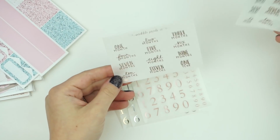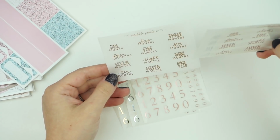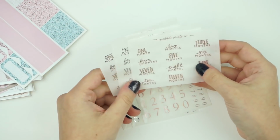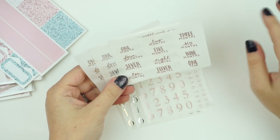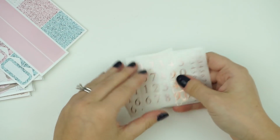Maybe I'll do more year ones, like 1 year to maybe 10 years, and then do 15, 20, 25 year for anniversaries. That might be cute. But this would be really cute for countdowns. It's kind of like a custom countdown, so you could put just any character sticker you want next to it, and then it could be a countdown backwards. So that is on all 3 foils, of course.